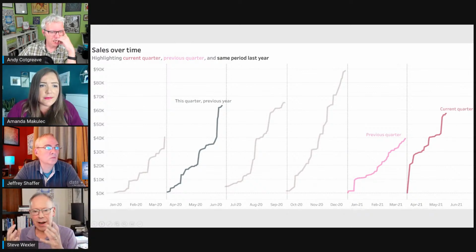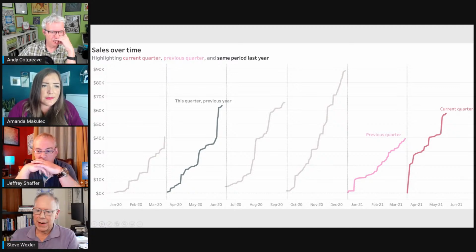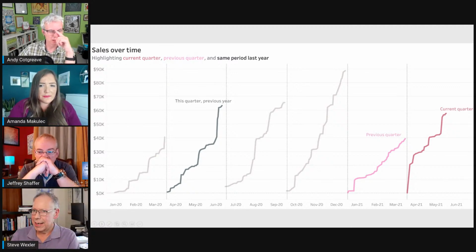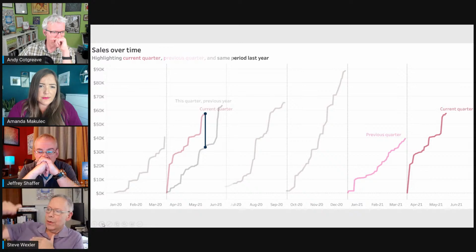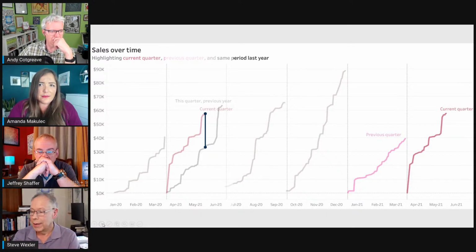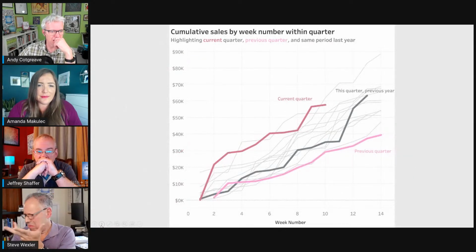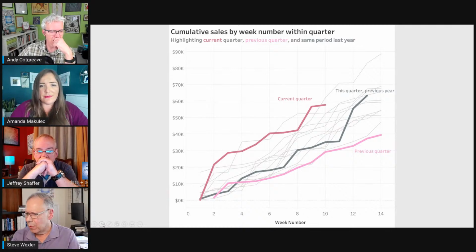Well, they're all starting at different times. The conceit of the index chart is, imagine instead of them starting on the date, they all started on the same date, or in this case, the first week of the quarter, the second week of the quarter, the first week of whatever quarter. So we can take this item here and kind of move it over here, and then we can focus on, hey, look, we're not done yet. We're only 10 weeks into this quarter, but look how much higher we're doing than a year ago. And that's the idea behind this. Well, and how it's manifested itself in the Big Book of Dashboards and in the Big Picture. It's a great way to show this type of data.